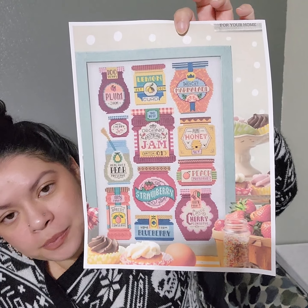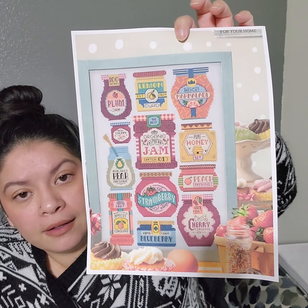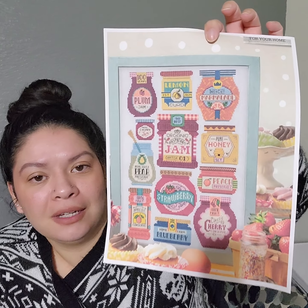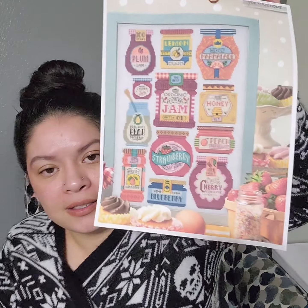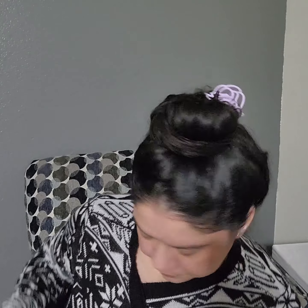Our goal for this project is to stitch one jar a month, and that way for sure we'll have a really big finish for the year, which will feel really nice. And yeah, I decided to start at the bottom left corner. So let me show you what that looks like.